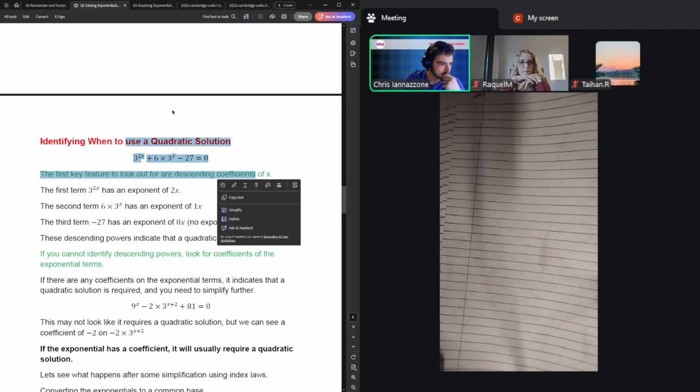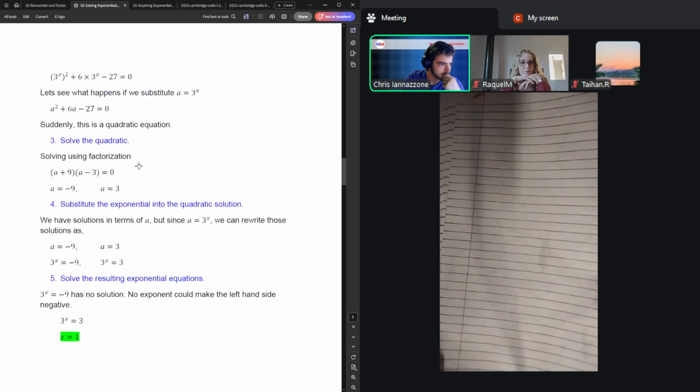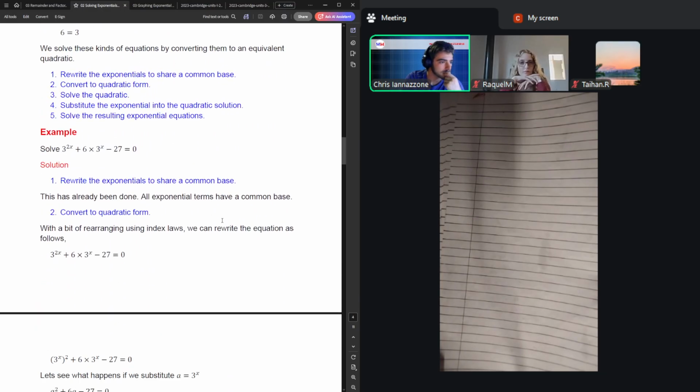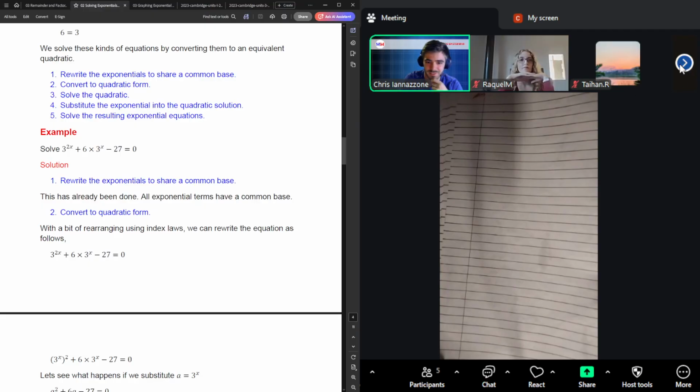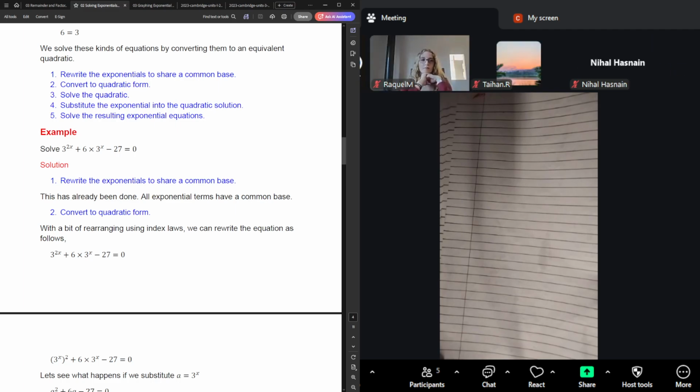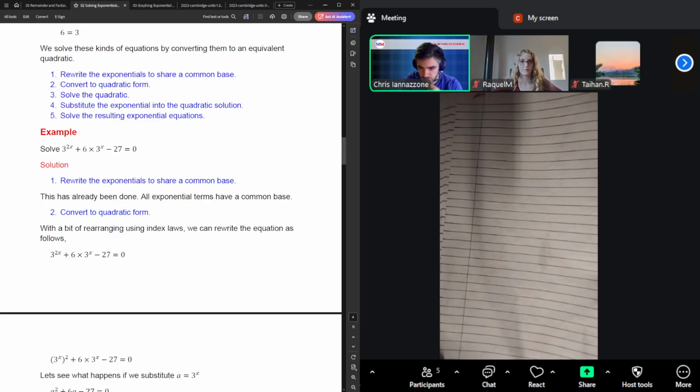We talked about this. Yeah, that's about it for the quadratic solution approach. I noticed, Nihal, you've joined somewhat recently. I don't know how much of that made sense. I'm happy to explain in more detail if this is your first time seeing it. Are there any questions as to what I've covered so far? This is a catch-up lesson, so I was going at a bit of a faster pace. Let me know either way. Oh, there you go. All good? Yeah, nice.